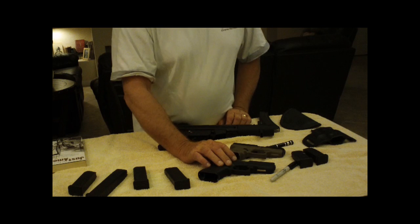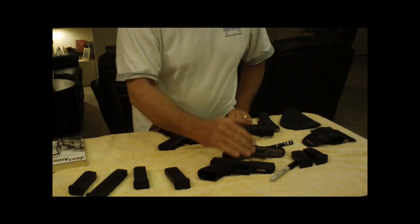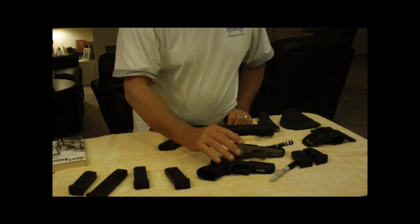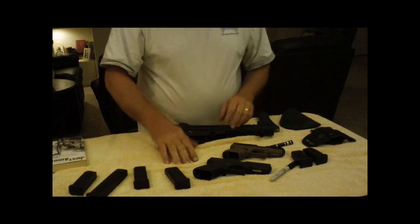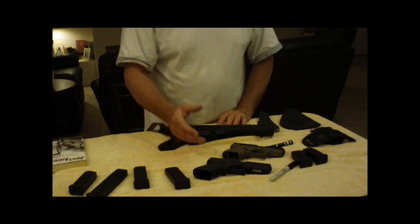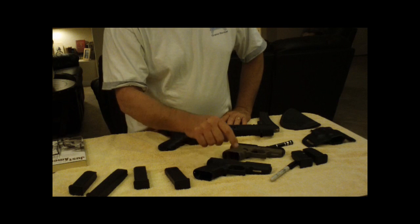And that tells me it was because I was using that slide release for the first 10 years or so, or slide lock, I keep saying it, has a release. Don't get in the habit of doing that with Glocks. Get in the habit of releasing it with the slide. Just a little tip that came from a certified Glock armorer to me, and it's always been dead on, and he was right, and that was the first thing that broke in this gun.